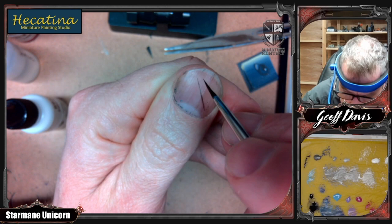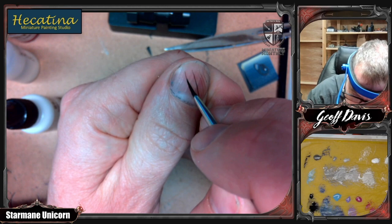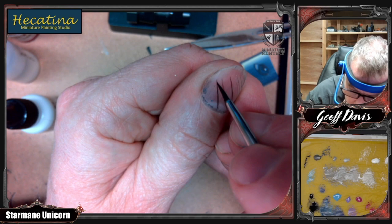So this is more forgiving than doing it with a contrast paint, because they're much, much fainter the first few strokes. And with any of these things, if you try to go heavy all at once, you end up with an inconsistent width to the line. So you're better off to go lightly, control your brush stroke, and do the same brush stroke repeatedly until you have the practice and the brush control to control how thick the line is going to be.